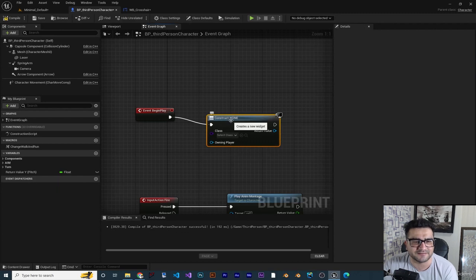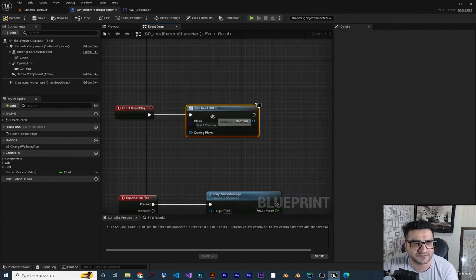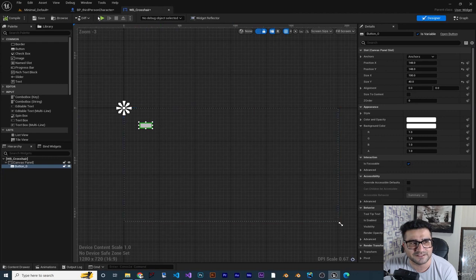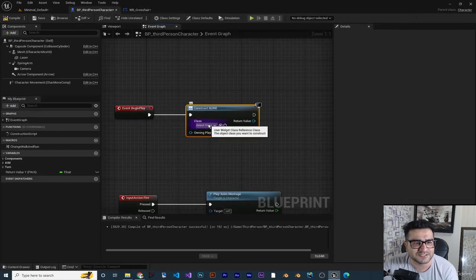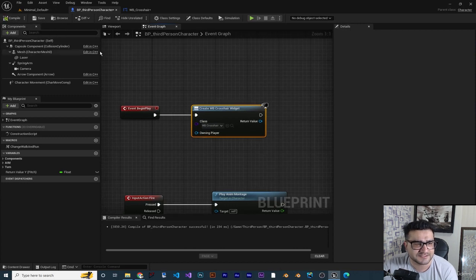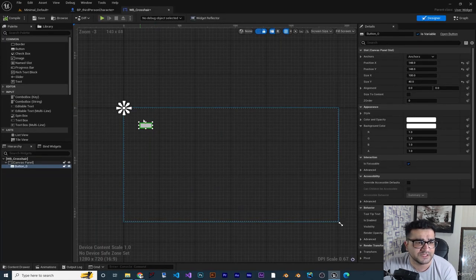Let's just create that. When we add these to our third person character, you can see we can choose a class. And we create a class in here and we add a button in there, right? So now let's just choose that. And you can see there is WB crosshair, that the one that we just create. So let's just choose that. Now, if we compile, let's see, it doesn't give us any problem. But if we play our game, it won't show up. The button will not show up.